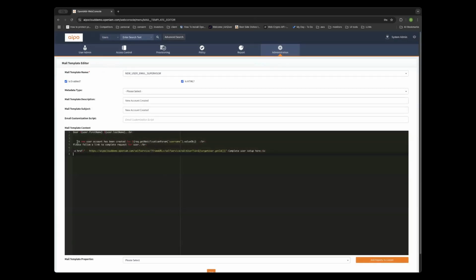So, we have this out of the box email that says, user account created for so-and-so, and here's the URL. Obviously this URL isn't my demo environment, but you would have something in yours. This almost certainly may not be sufficient for the message that you want to send out, right? So you can type in whatever it is that you want, and change that message. Now, in here, you'll see that there's placeholders, like user first name, user last name, some username. There are some parameters that you can add to it.